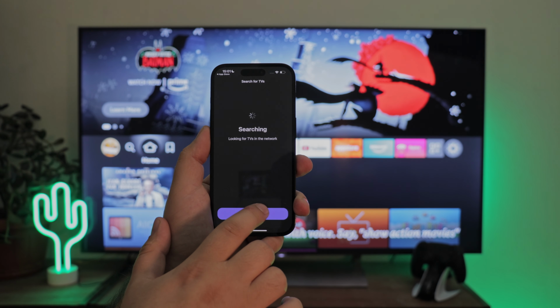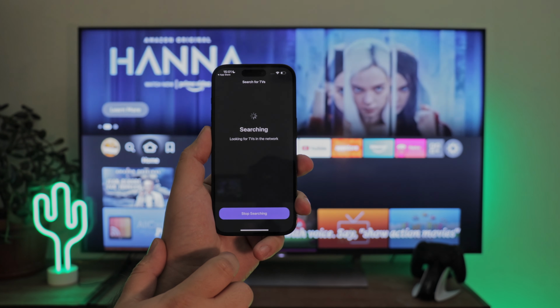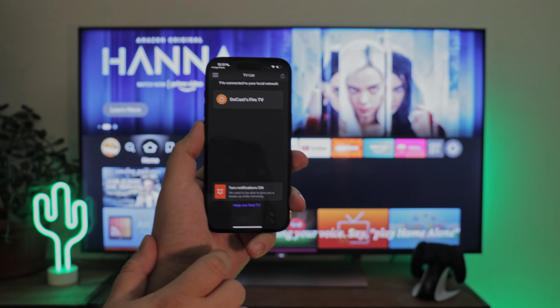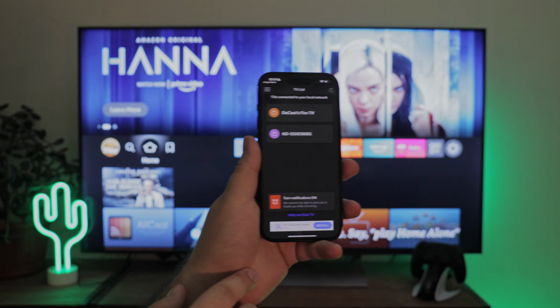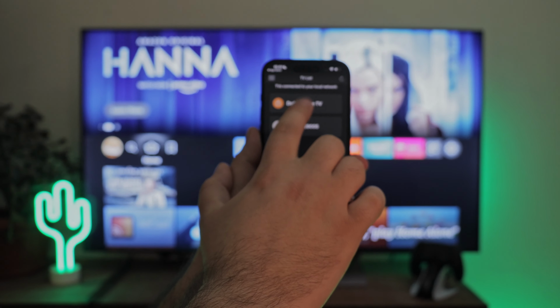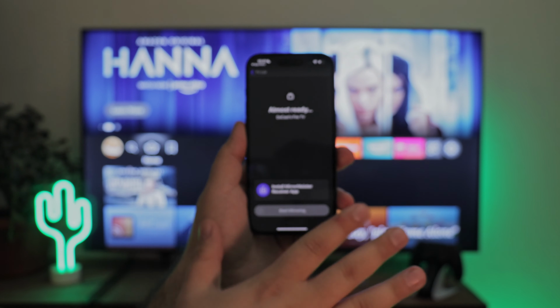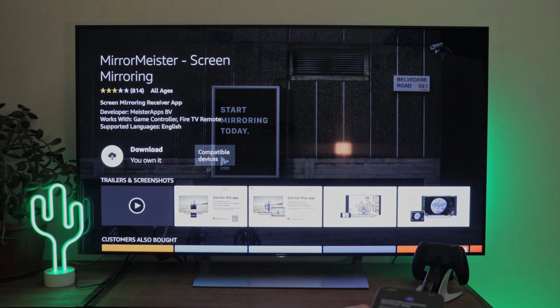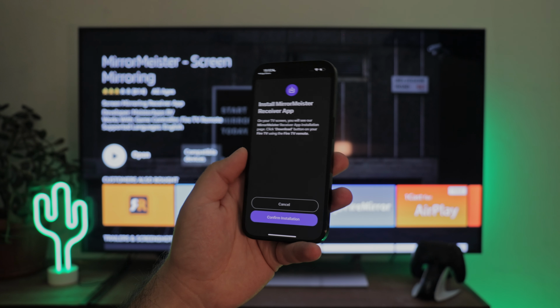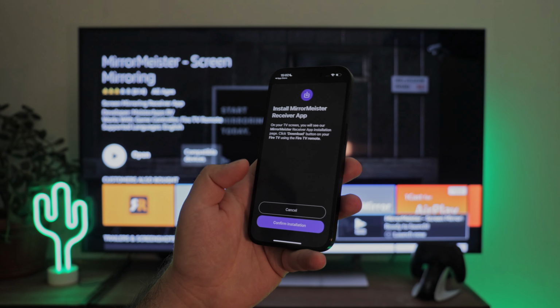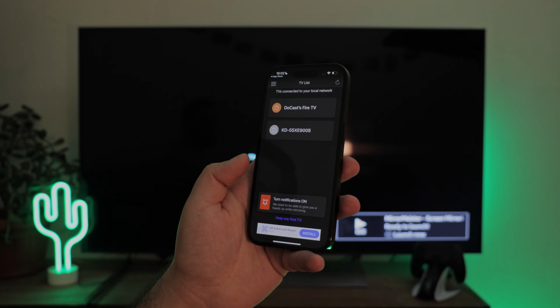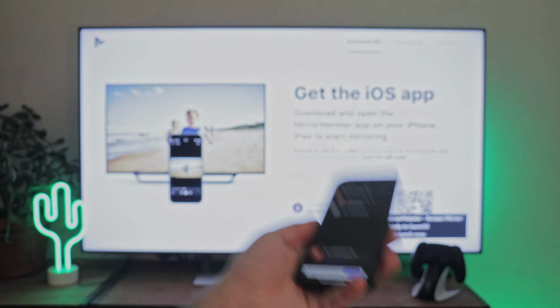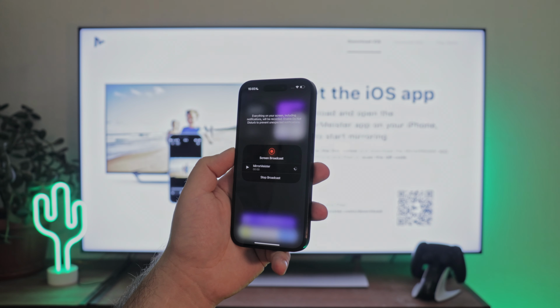After a short wait, you can see the available devices from your network. Select your Fire TV. After that, you will be asked to download the application to your Fire TV set-top box. By pressing the button on the iPhone screen, you will be immediately transferred to the Amazon App Store. Download it. After that, confirm the download on your iPhone. After all these steps, the app will launch on your TV screen, and you can start streaming video from your phone. But I was wrong.